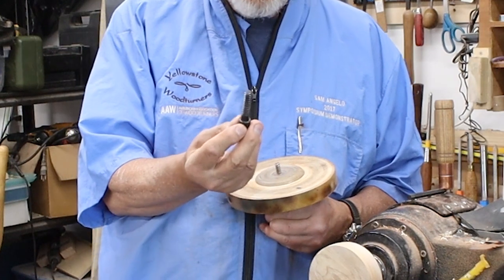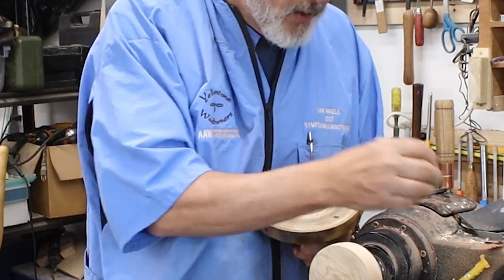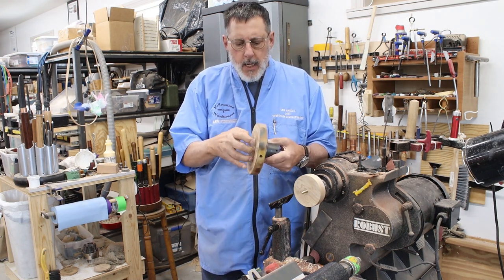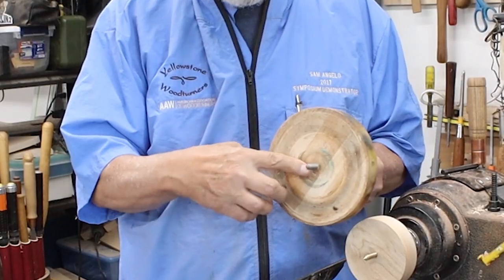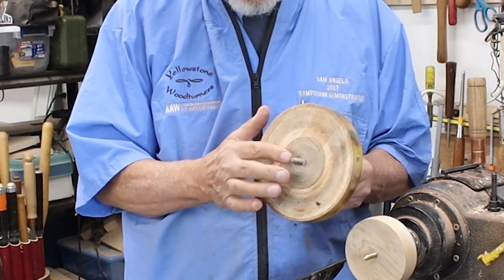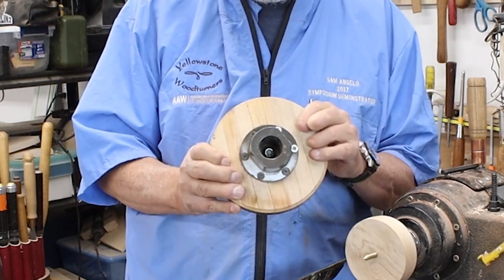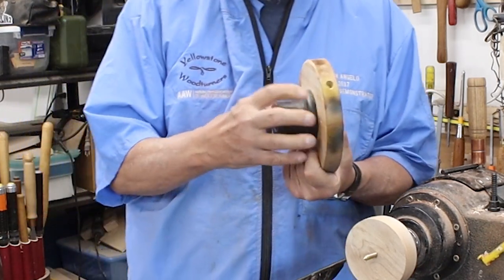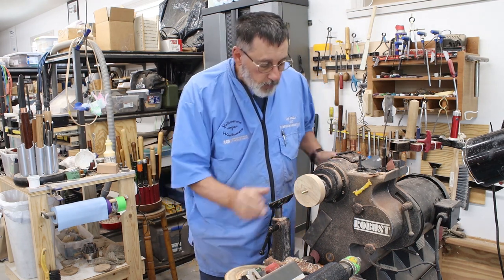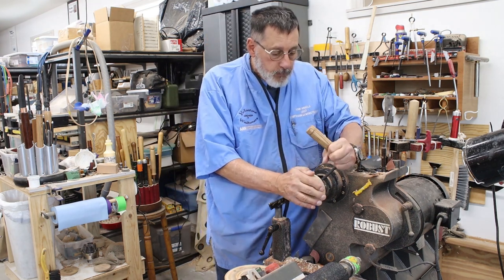Here's one way you can do it — a worm drive that you put right into your chuck jaws. That works really well. Here's a little bit bigger screw chuck that I made. Sometimes that screw is really too long, so I just put a little washer in there to pack that out, and I've got different sizes of washers. I've got this on a face plate, and you can put a compression or expansion recess in the back and chuck that up into your spindle.